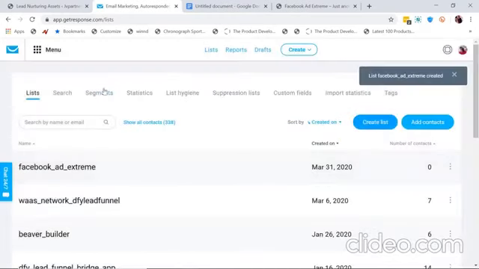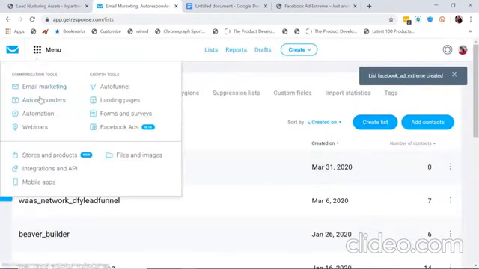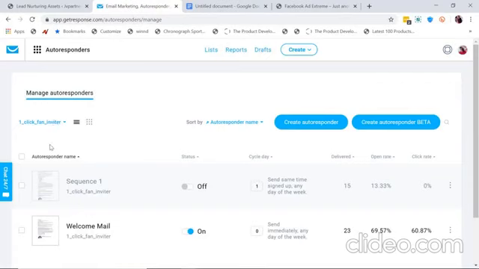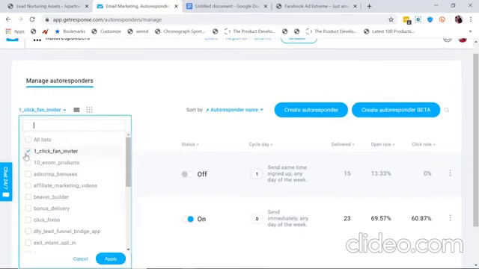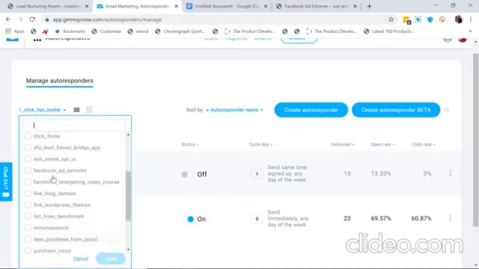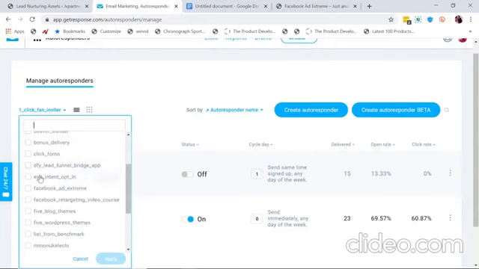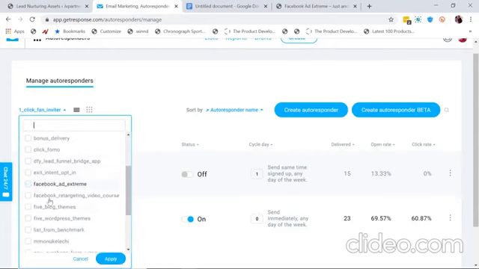I've created this, so I want to set my autoresponder now. I'll look for that particular lead magnet I created. Okay, there it is, and I click on apply.